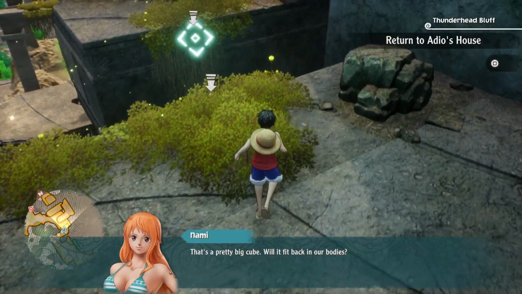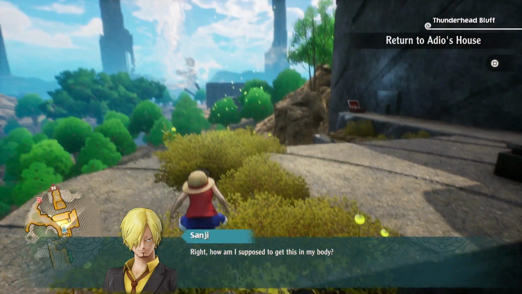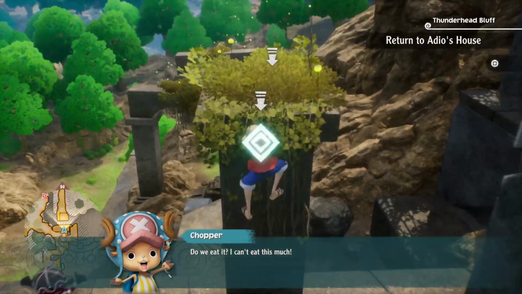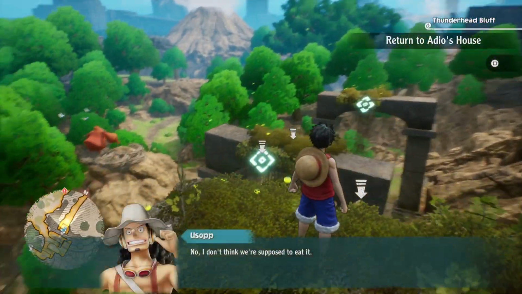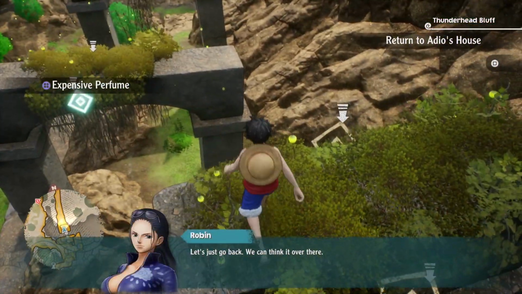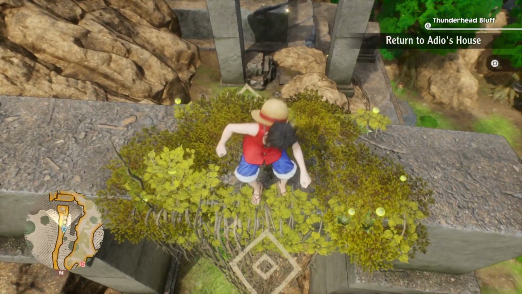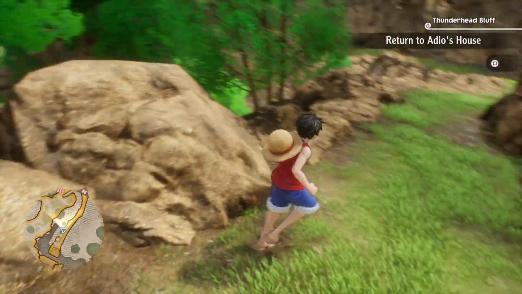That's a pretty big cube. Will it fit back in our bodies? Right, how am I supposed to get this in my body? I don't know, I've never seen a cube being returned. Do we eat it? I can't eat this much. It doesn't look very good either. Let's just go back, we can think it over. Yeah, I was wondering what was gonna happen. Because it looks like we got a bunch of stuff. But then nothing came back right away, so we'll have to see.